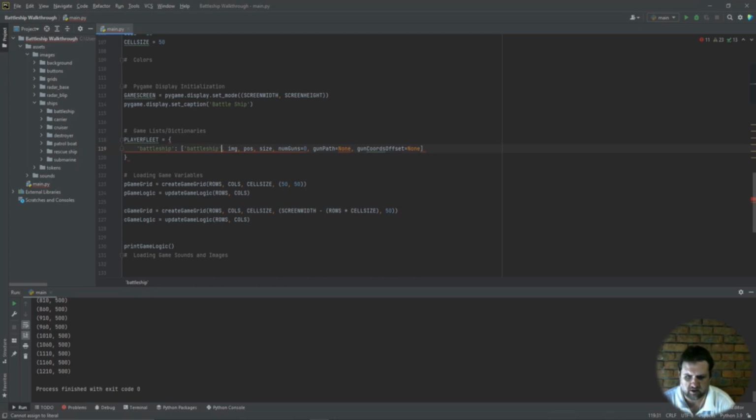The image path, if you remember quickly, is going to be assets, images, ships, battleship, battleship.png. Right.